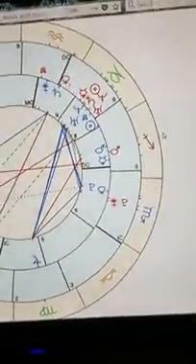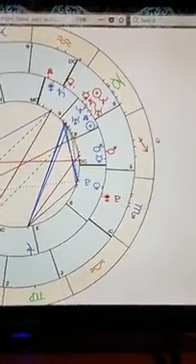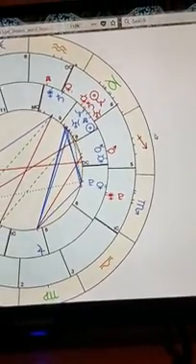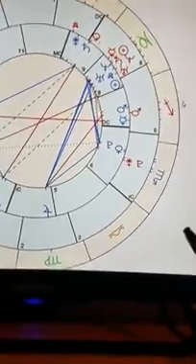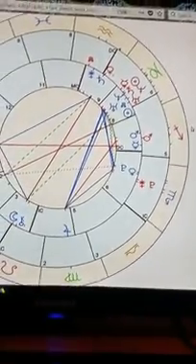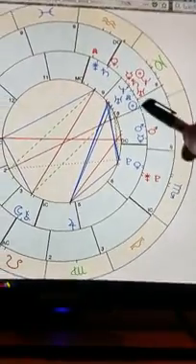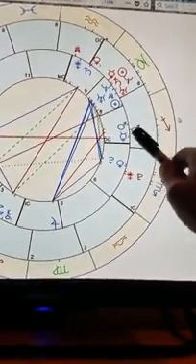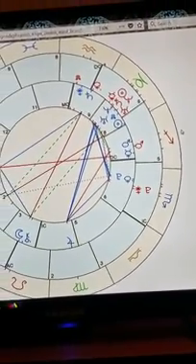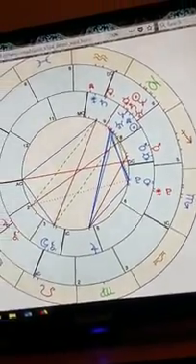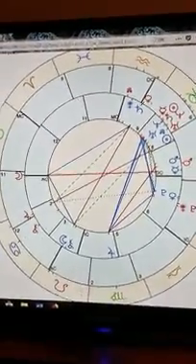Right up their alley. On top of that, we've got Mars conjunct Mars. Mars making a good aspect to another sexual planet, Mars making a flowing aspect to Venus or a conjunction to Venus, is generally a very good thing. But when you see Mars conjunct Mars like this, it definitely points to very common, very similar sexual drives. It's also good in friendships too. Now, you're looking at house overlays.